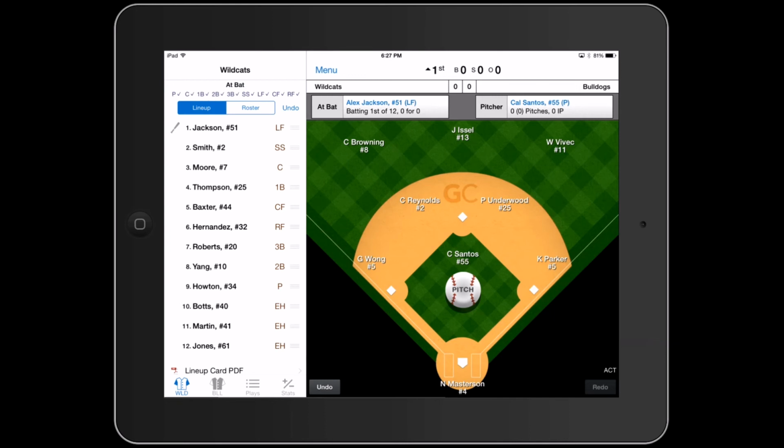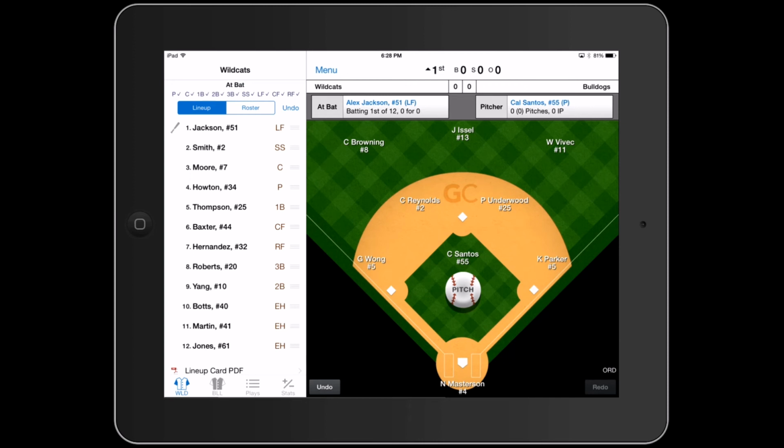Now, if you need it, let's say the coach comes to you at the very end and says, look here, wait a minute, I want Houghton batting in place of Thompson. I want Houghton. So we're going to move Houghton, and we're going to hold him down. You hold your finger down and move. And then on the right-hand side, you'll actually hold down. You can't see my finger, but that's where you would hold it down. You would hold down Houghton and just slide him all the way up to where Thompson is, and now Thompson moves to 5th place. And you could do that with the entire order if you want, and move them into the right position.